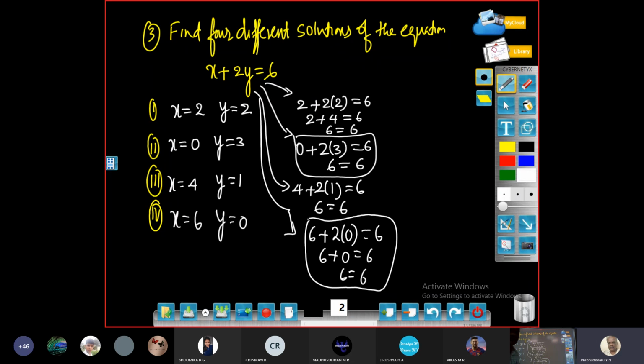I understood that you have seen the textbook and given the answer. Now, if I give a different question, how are you going to find the solution to those equations? You gave the answer by trial and error method. Most of you might have answered by seeing the textbook, or somebody may try different numbers and get it. Doing it by trial and error may be difficult, but we will find out in a different method now. I will explain how to find the 4 different solutions to the given equation. So have you noted this? Yes, sir.